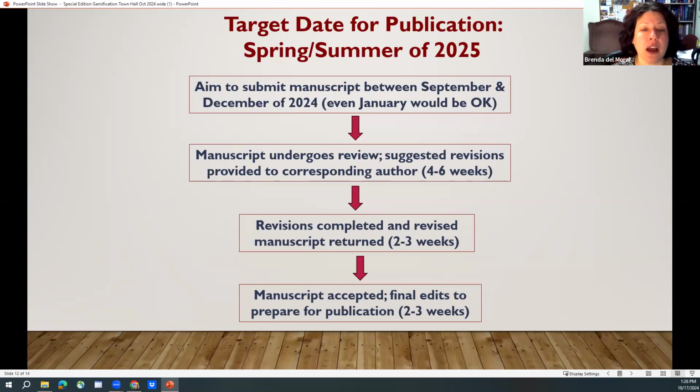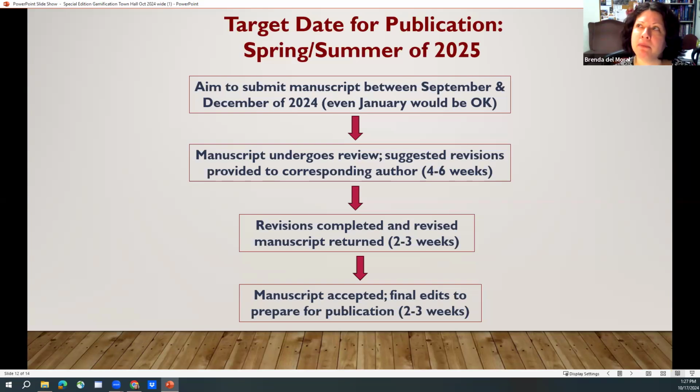We will review it, and you will be assigned an overseeing editor who will then send out your manuscript to be reviewed by people who have volunteered to be a reviewer for the HAPS Educator. This typically takes four to six weeks, which is a reasonable expectation. And then you will receive the reviews back so that you can make adjustments.